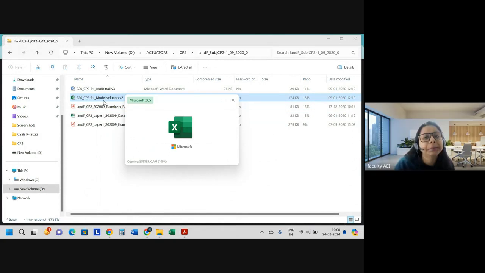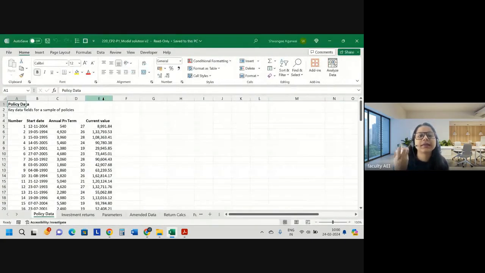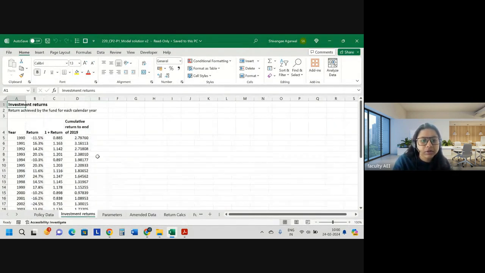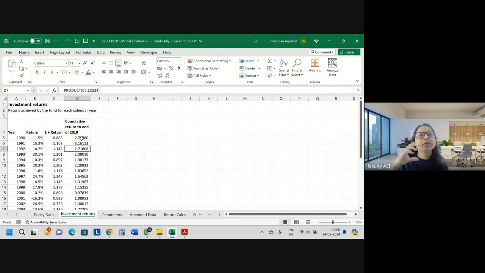See, that depends. Most of the time you just write the name of the formula. For example, if you've calculated the cumulative value, you can simply write: cumulative return on the fund was calculated using the product function, multiplying all the returns for each year using the product function. That's it. Sometimes you need to explain it entirely.